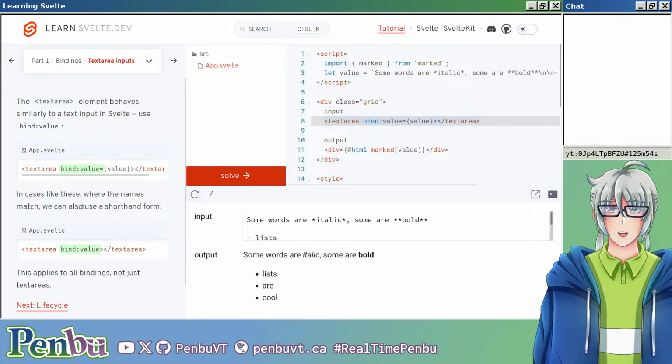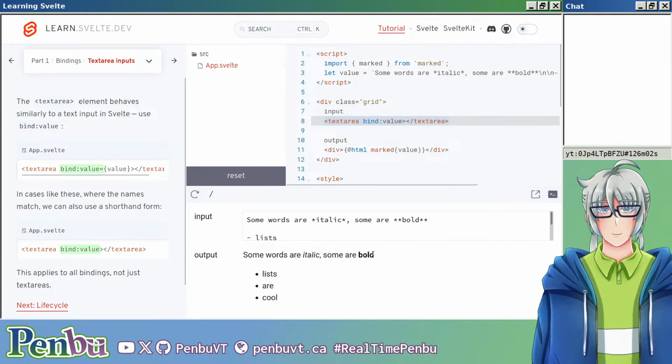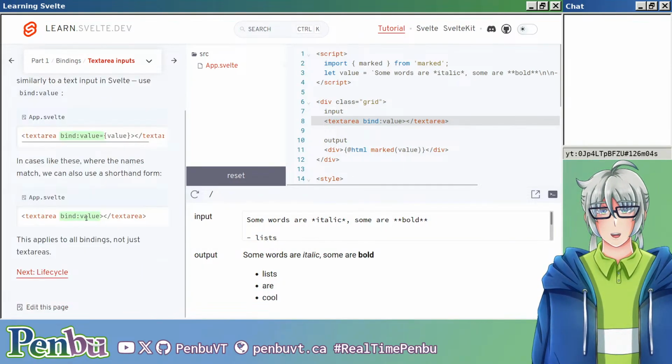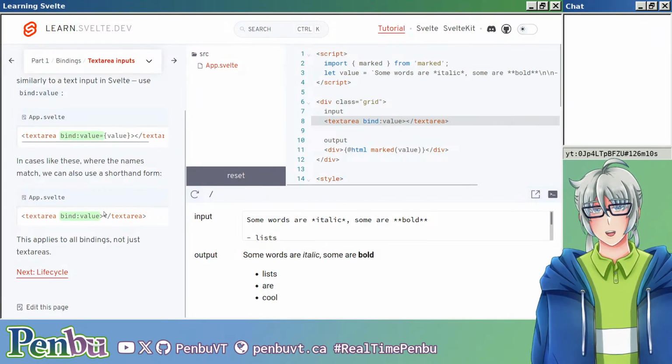In cases like these where the names match, we can also use the shorthand form, like so. Good to know. It applies to all bindings, not just textareas. Shorthands are nice.